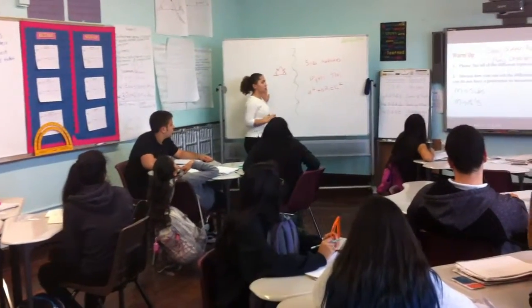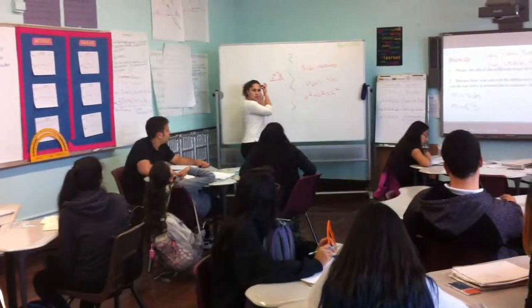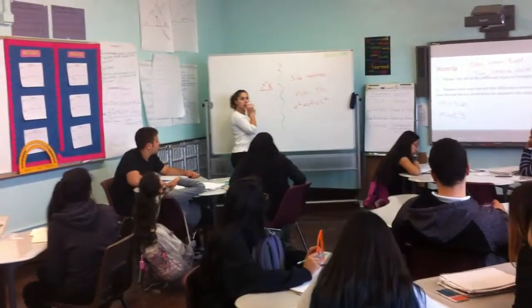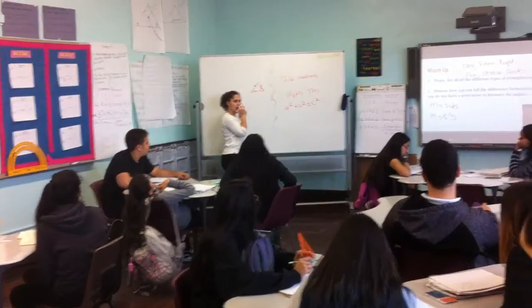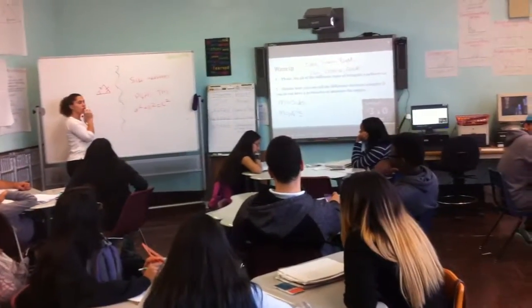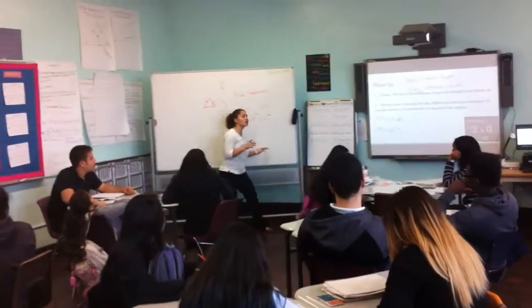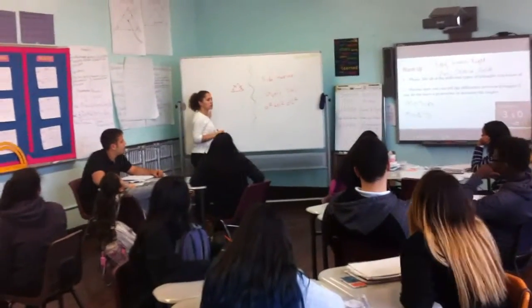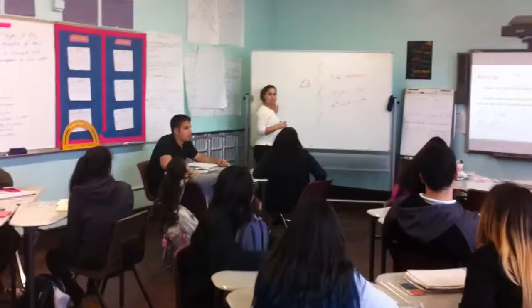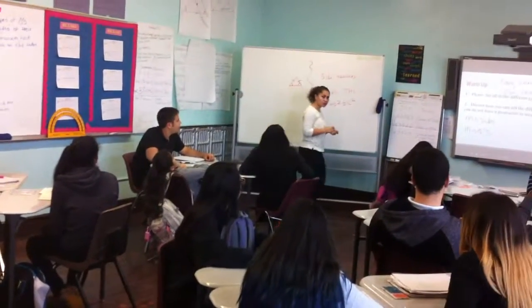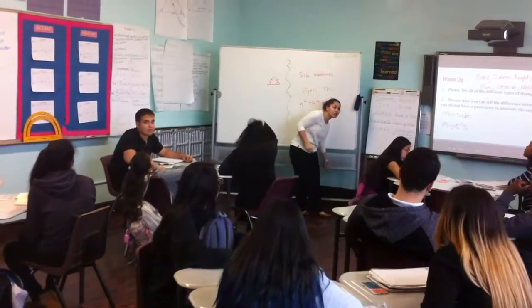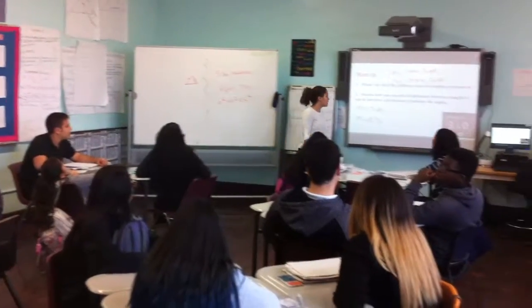Can I only use it for this purpose, for right triangles? What can I use it for? I can use it to prove that it's not a right triangle. Oh, finally we're getting it. So how do I show that it's obtuse? How do I show if it's obtuse? How do I do that?